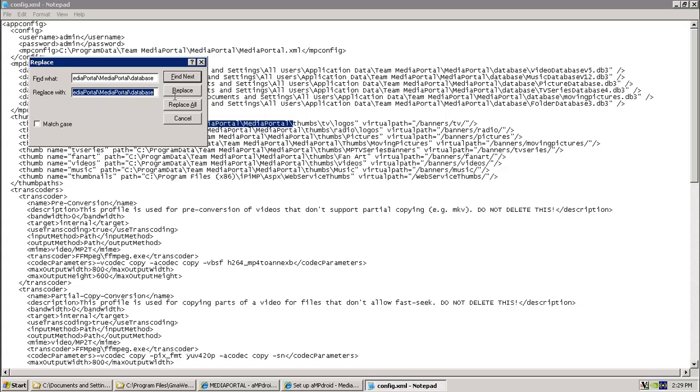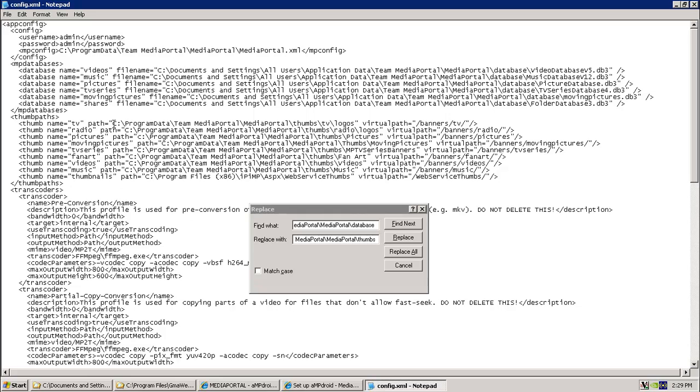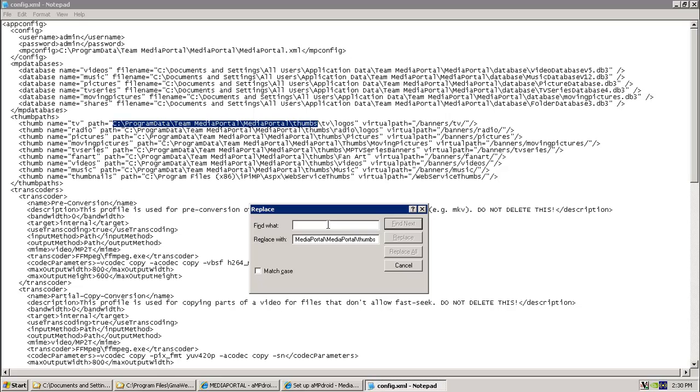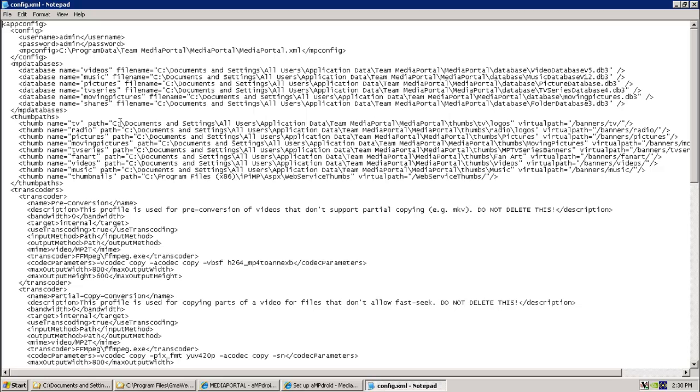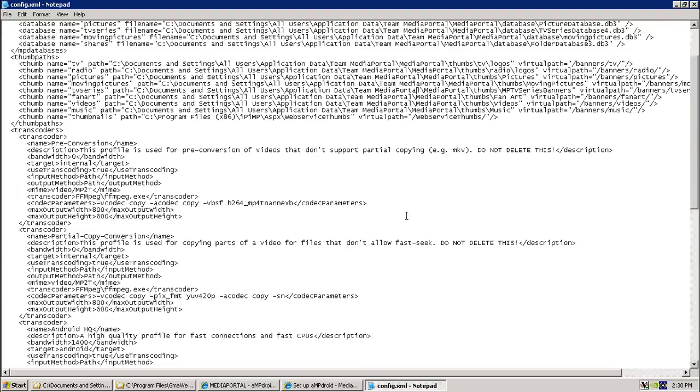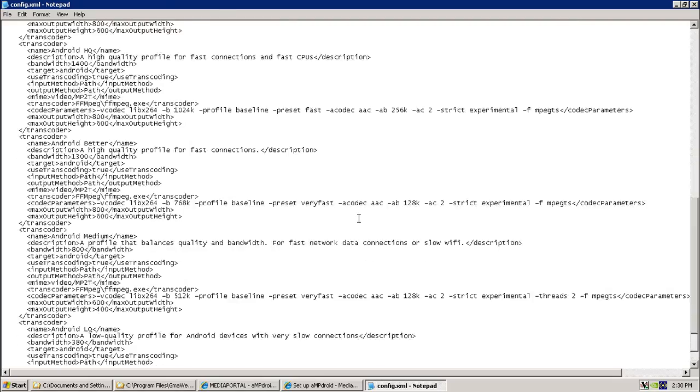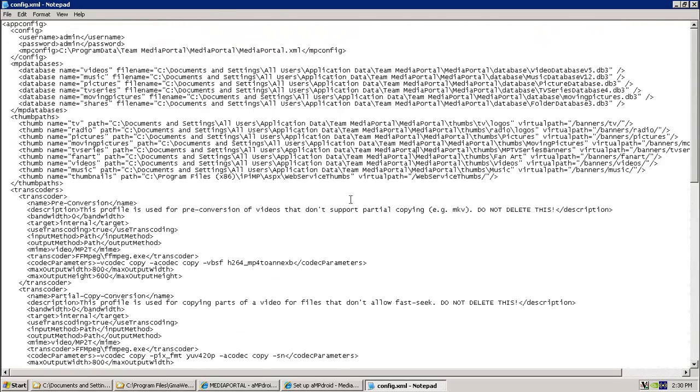I'm just going to make sure I delete all of that, paste my path in there, and go replace all. Okay, so let's just check the path. Documents and Settings, All Users, Application Data, Team MediaPortal, thumbs. Okay, that's pretty much all you need to do in this file for XP.